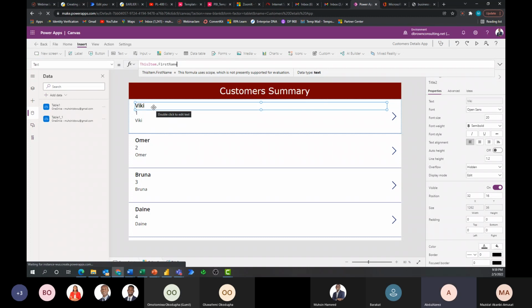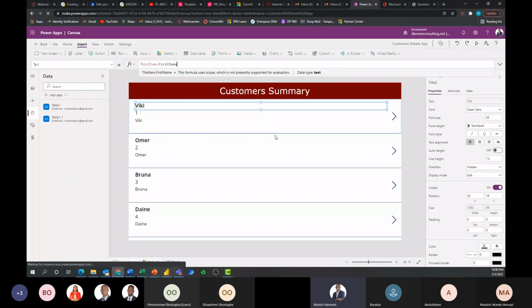Okay, I understand. Okay, so those of us that are with me on this, have we done this? Do we have the first names on our gallery now? Yes. Okay. Can I ask a question? Please go on. So the first name, that's the column header, right? Yeah, that's the column header, correct.